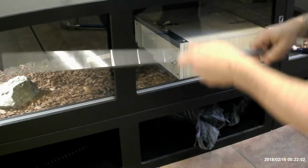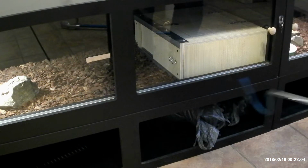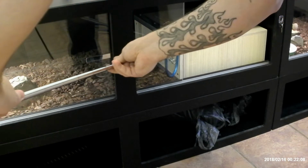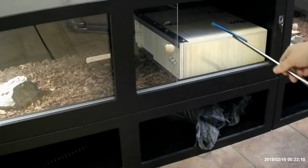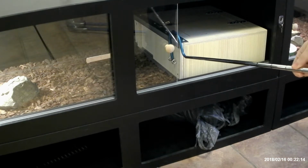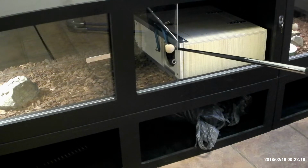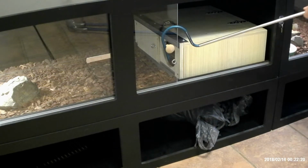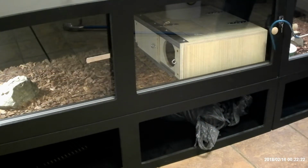So when you're done, we've cleaned, we closed up the opposite side. We're going to open this side back up. Again, just enough so we can get the hook in there and open the doors. And we'll slide it open. And then come over and slide the door closed.